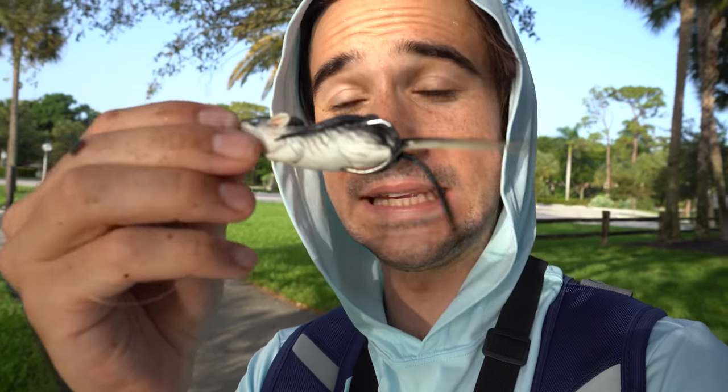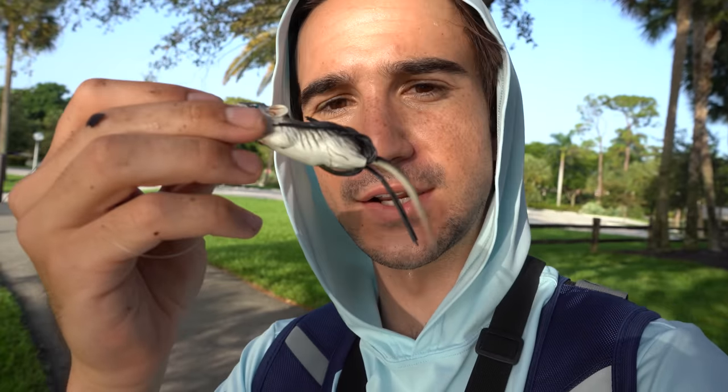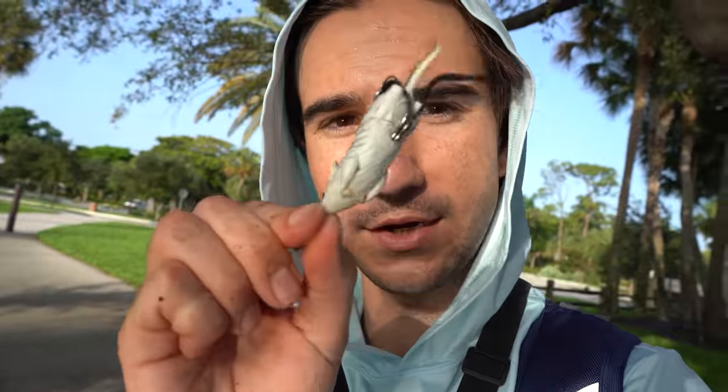There you have it — to answer the question: will fish here in South Florida eat a topwater rat? I think we can all confidently say yes. These fish in South Florida lakes and canals see these rats, and when it's presented the right way they hammer it. I didn't get any bites on the hard rat, but on this hollow body we got it done on the third or fourth cast. I left my sunglasses on the other side of the canal, so I've got to make my way back over there — but I think I'm gonna make one more cast.